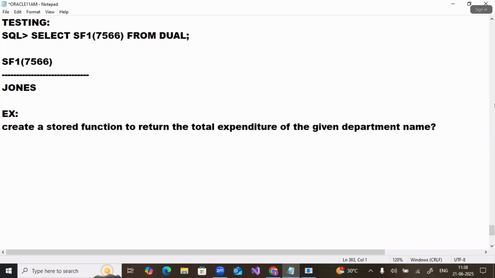So which department name will the user give here? So the department's total expenditure is what I want to calculate and show. Okay?